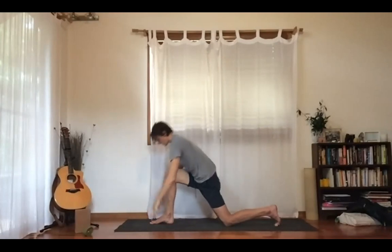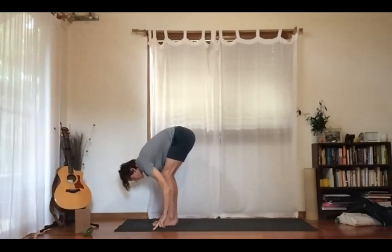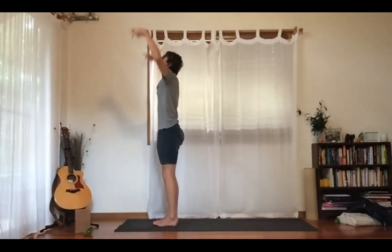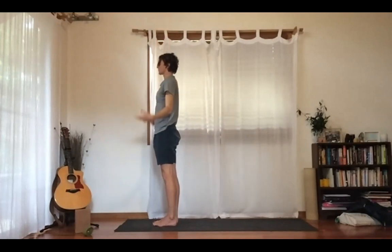Exhale, frame the foot, stepping forward. Uttanasana, forward fold. Weight back in the heels, inhale, stand up tall. Exhale, hands by the side. Left side, inhale, arms up, Urdhva Hastasana.